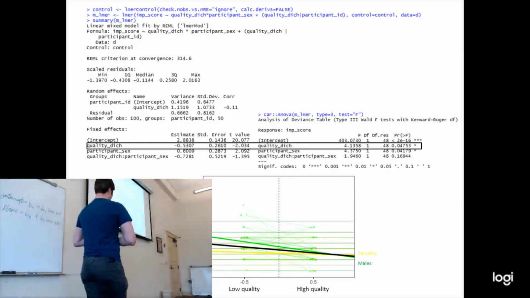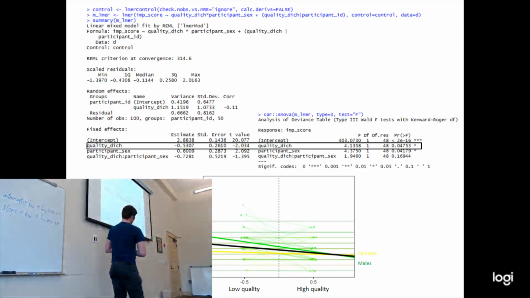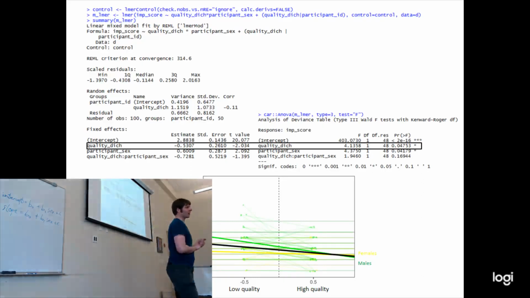Up this next row, the coefficient for quality dichotomous. Is it the predicted difference in one reviewer's rating of high quality and low quality grants, averaged across sex? Perfect. This is the average difference in the ratings given to high and low quality grants, averaged across the sexes.